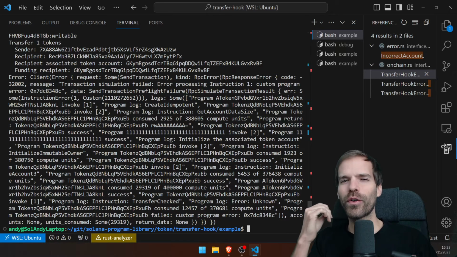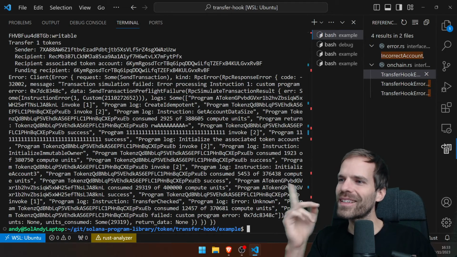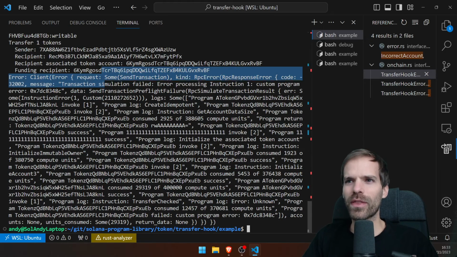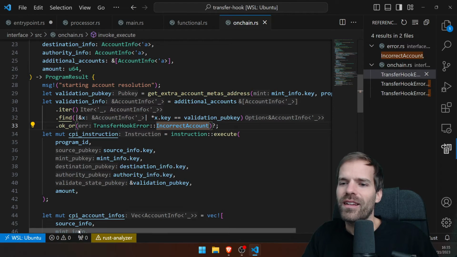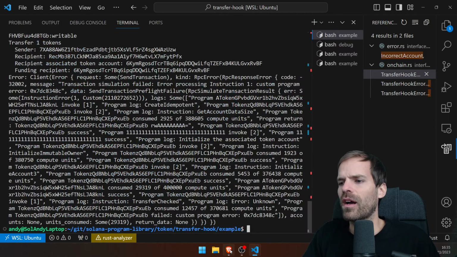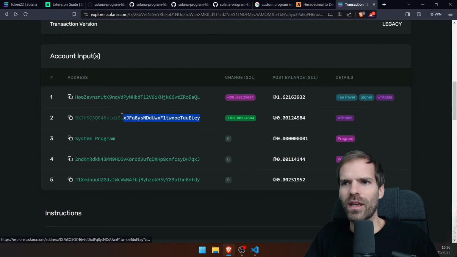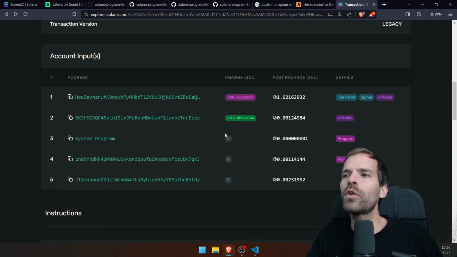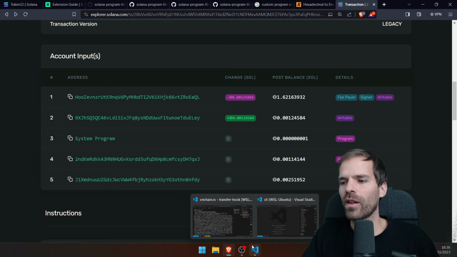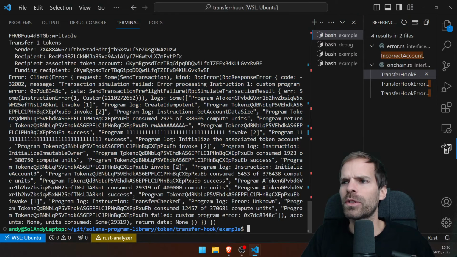Yeah, I mean, transfer hooks are powerful, but complicated. And especially with this CLI, maybe I build myself my own token transfer, or I build myself my own CLI. My guess is that it doesn't take the correct account, because it needs to take this account into consideration, but I don't know if it does that. I don't even know how the transaction looks. All I get is this ugly output. Maybe I print the transaction myself.